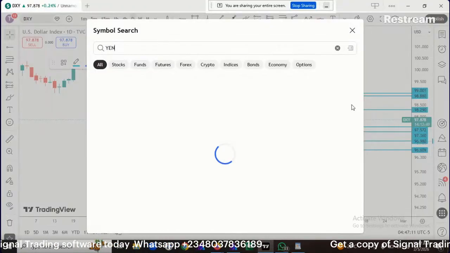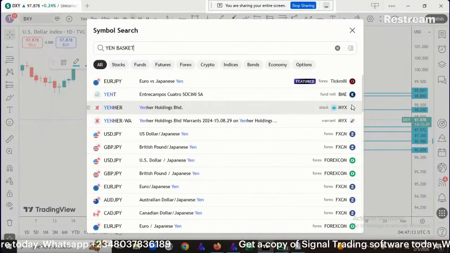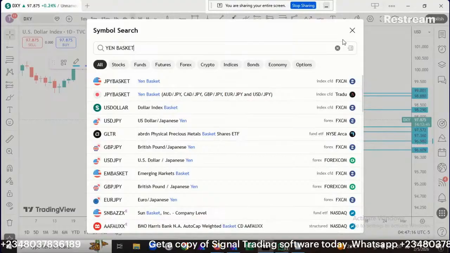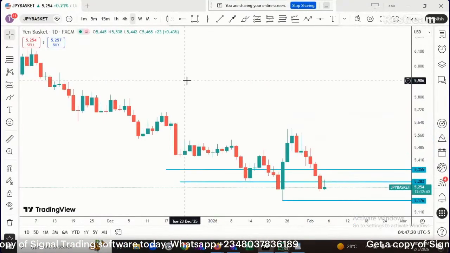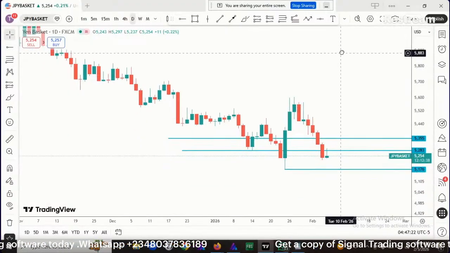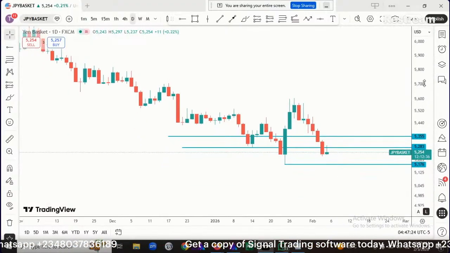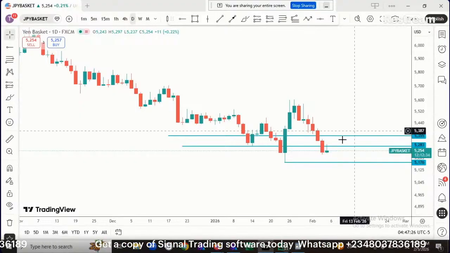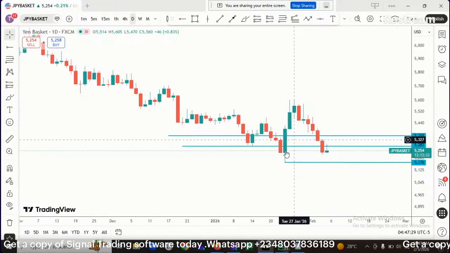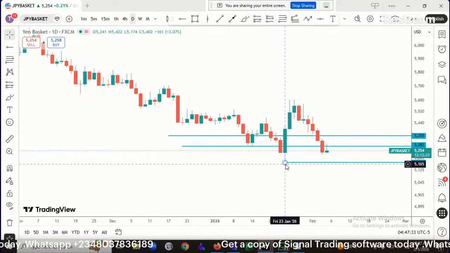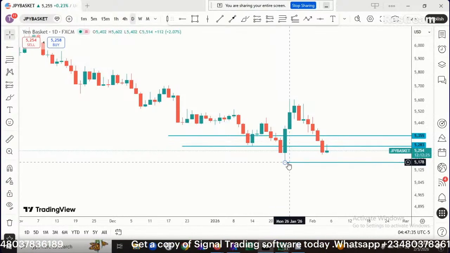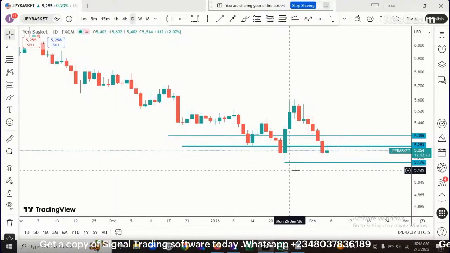Yen. I'm not interested in trading the yen. I've already made so much profit on yen this week, massive profits, and the reason I'm not interested in trading yen from today is that yen has come to a discount area, but like I told you guys, it's likely going to come and sweep this liquidity, this low here. It is coming for this low.